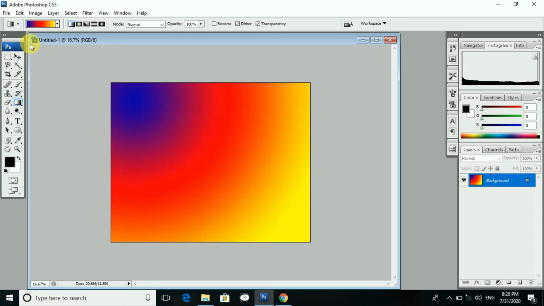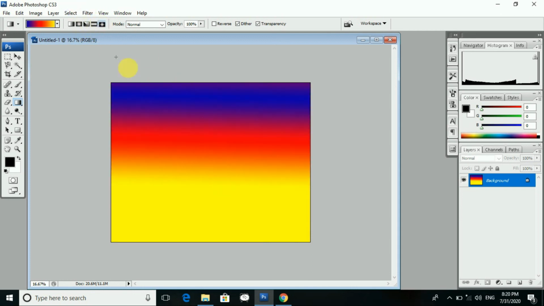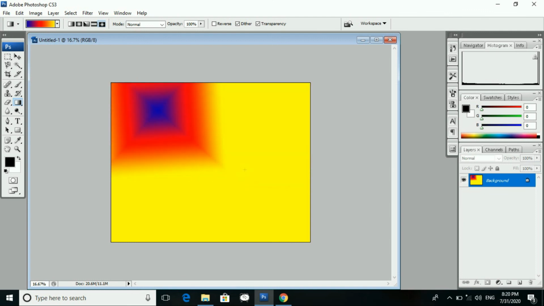Next we will do, okay, now we are having over here another option, in which you will click and you can do the selection. You just see, it makes a difference from center.